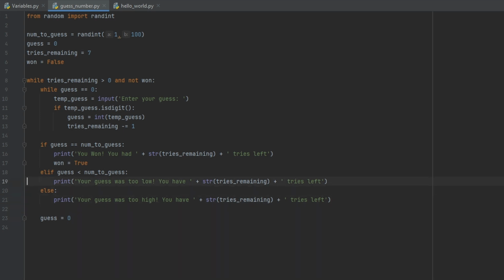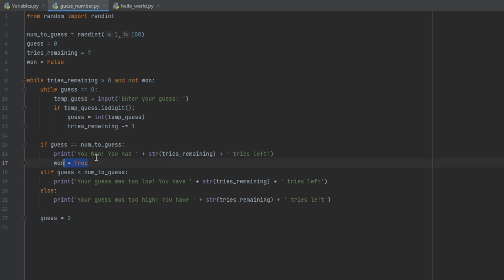The other thing I would notice is that I've replaced tab with space, and PyCharm does this for you automatically. But I always suggest using an indentation of spaces, because if you mix spaces and tabs, the program will crash. Okay, so that's our program. Basically, it starts at the top, and it will loop through until tries remaining is greater than 0, and we haven't won. And then it's basically just asking us to enter a number each time, checking the number against the number that we created at random, and seeing if we won.